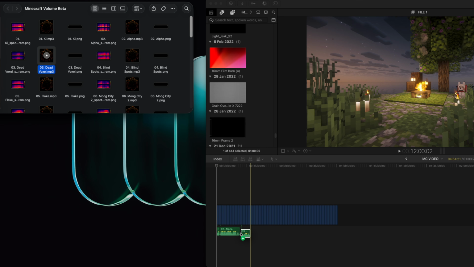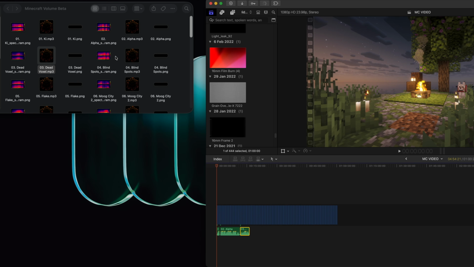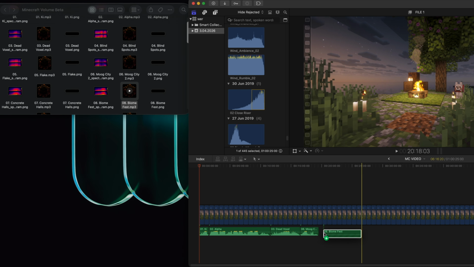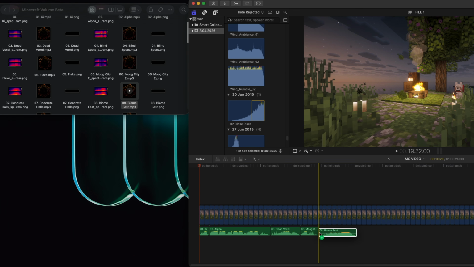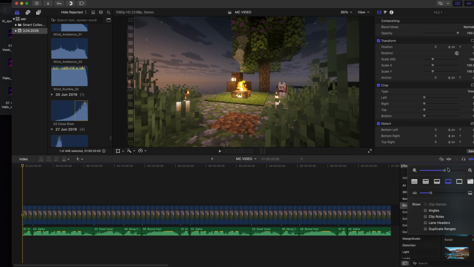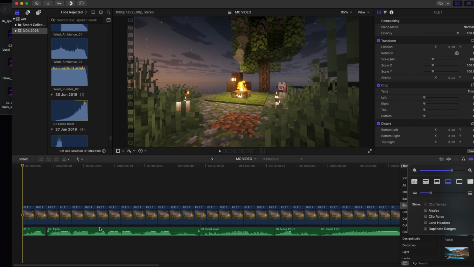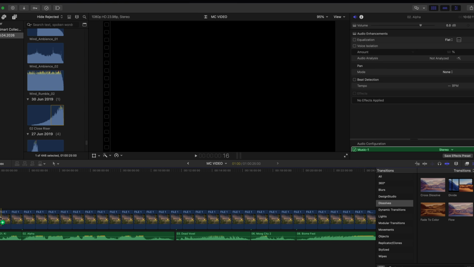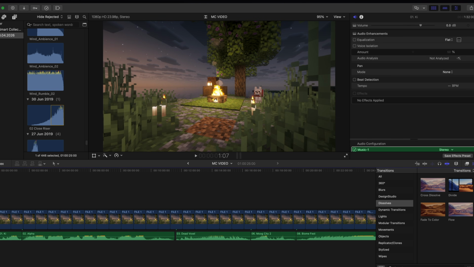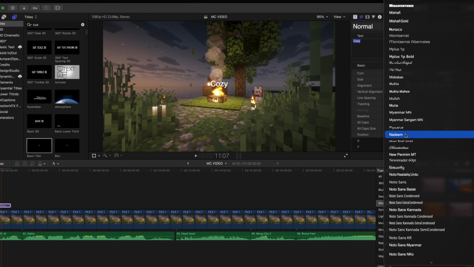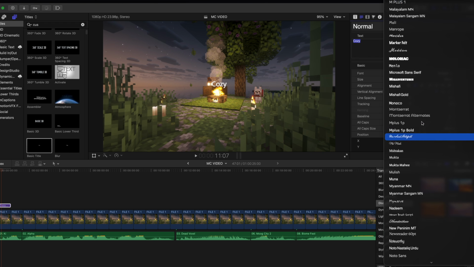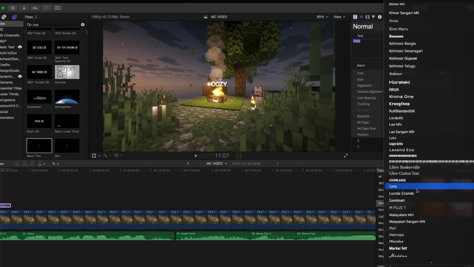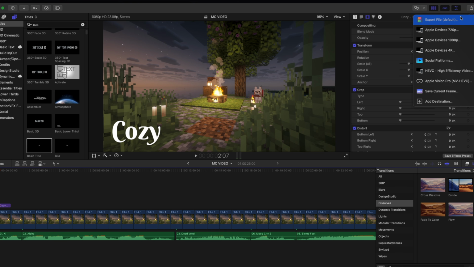And what you want to do is just add these soundtracks to your timeline, maybe mix up the order so it's not too repetitive. And you basically want to fill up the entire video with music. So this part requires some creativity, so you can just add effects that you like to your video. So let's say we'll have a little blend in at the beginning, and you can also add text. So yeah, just do whatever you like, whatever you think looks good. And once you're done with the editing part, you can export your video.